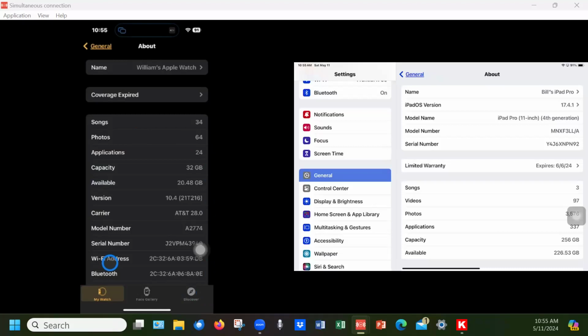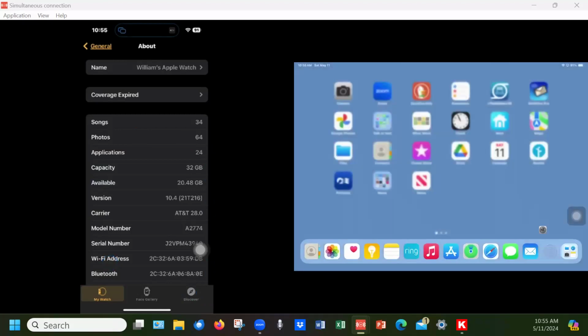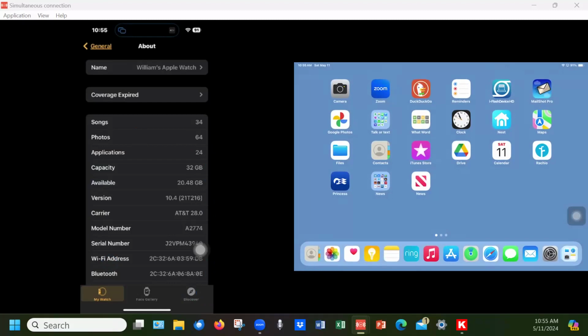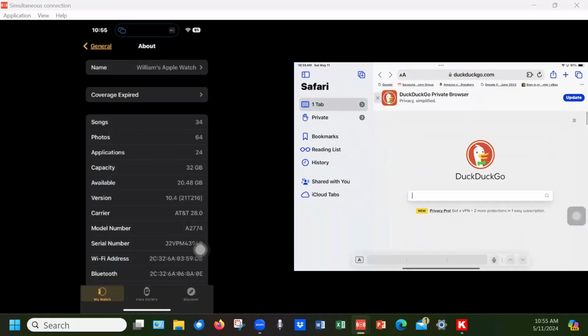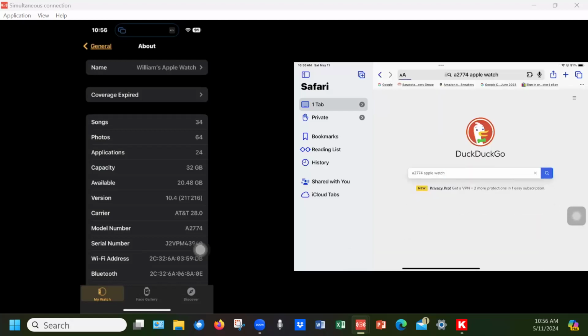Do it on your iPad so that you can see both. Okay, so I will do it on my iPad. I'll go to Safari and I'll type in A2774. Oh dear.